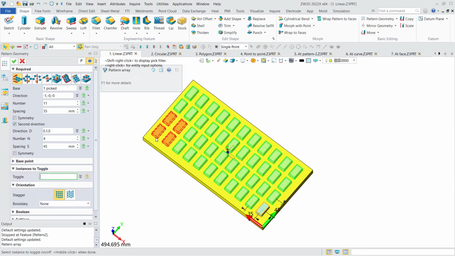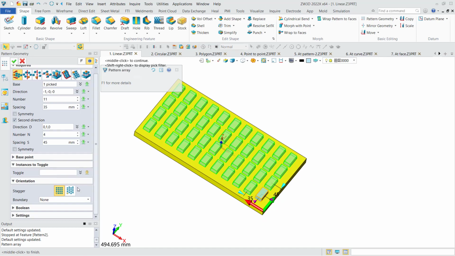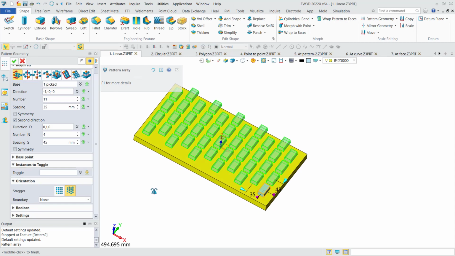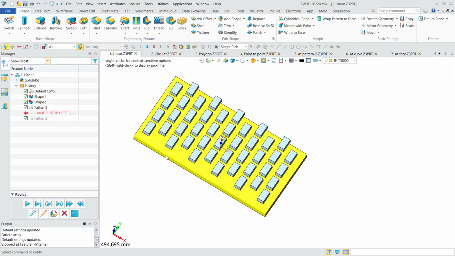The other one is about stagger, which means if you check stagger, it will stagger the instances by a half distance of the pattern. This is the result.